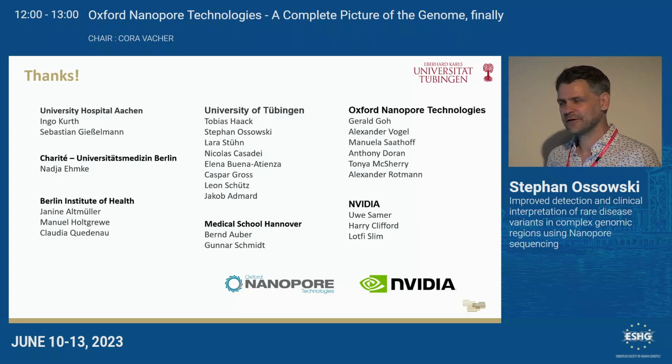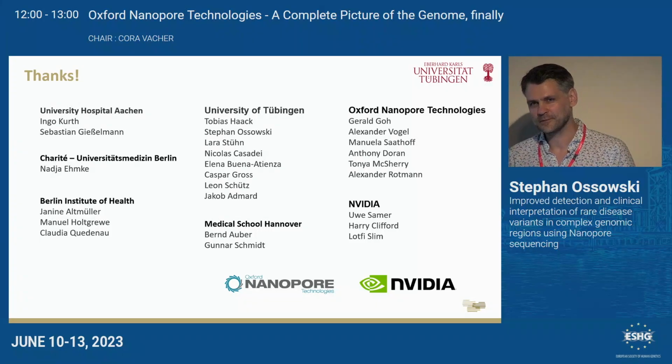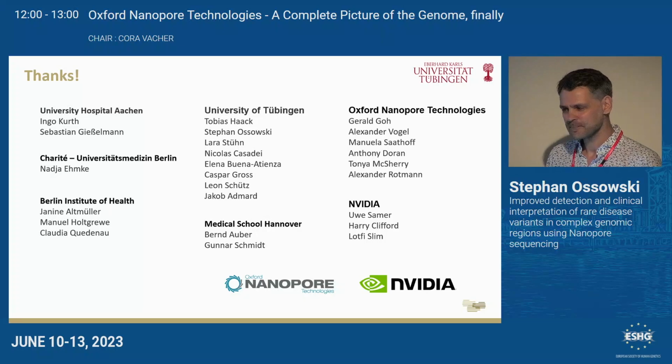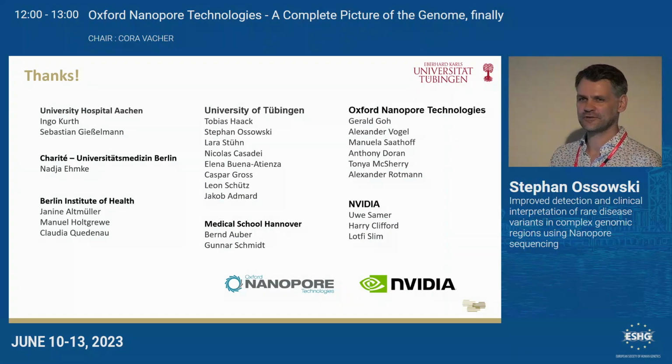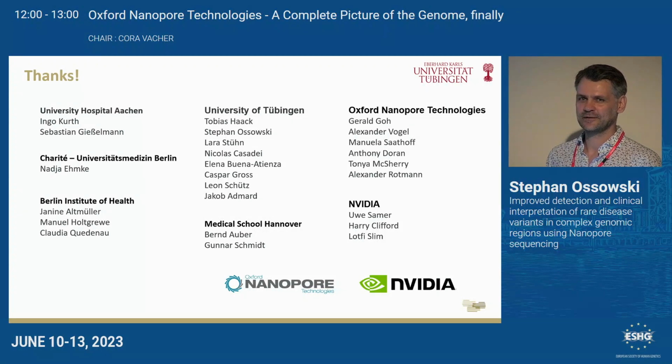With that, I want to finish. I have shown you that we can benchmark using these GUP cell lines how well our nanopore implementation for the clinical diagnostic works. We can later use that for accreditation or IVDR and so on to prove that we are consistently keeping up the same benchmark values. We can do that for SNPs, indels, and SVs. I have also shown you that indels are our main remaining construction site where we have to improve. And we have shown that we get exactly what we expect for patients. We can solve complex repeat expansions, duplicate genes, and so on.